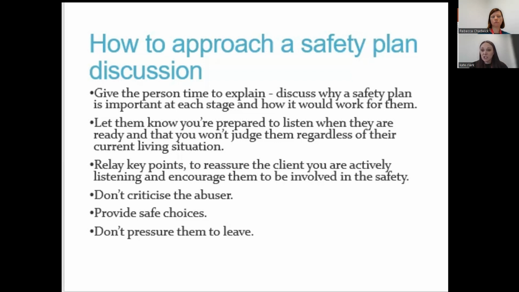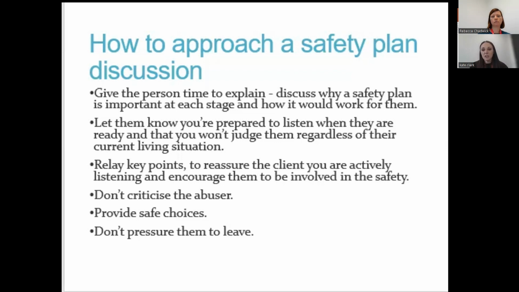Initially, when people get into relationships, often it can take time before that person's true colours come out. Sometimes changes are very subtle. That person might have loved that person at one time. They might still be hoping they'll change. There's lots of reasons why people remain in a relationship, not just because of fear, which is obviously a main thing as well. Sometimes they've got a feeling of worthlessness. If you're led to believe you're worthless and this is all your fault, then all the blame's at your door and you think you're the problem, not the other way around. So the last thing you want to be doing is making attempts to criticise that person, because more than likely you're not going to get much information.